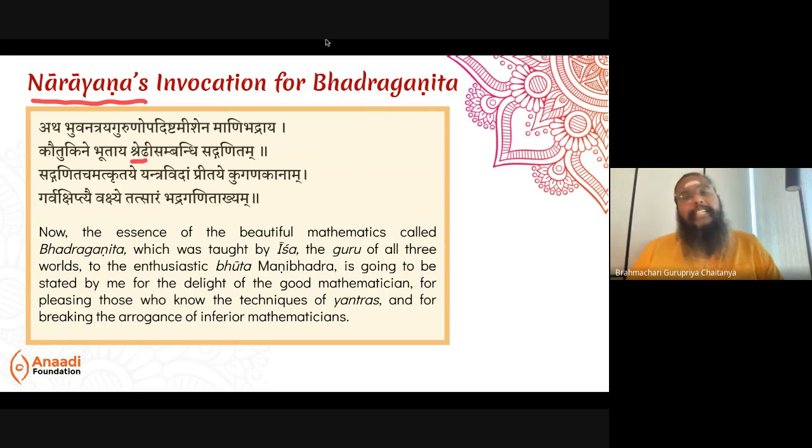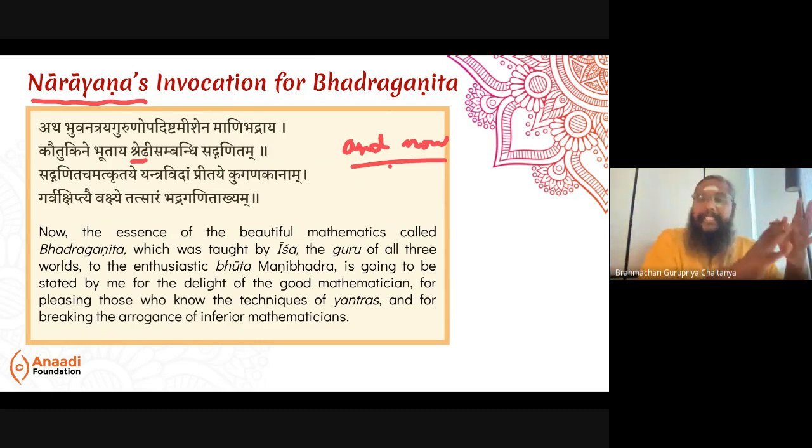Atha, 'and now' so to speak, might be the best sort of translation for Atha. And now, when would we say that? Having discussed something else, then we'll begin with 'and now', right? So there is some prior knowledge which is expected out of Atha. Some purva samskaras are needed when we begin with the Mangala Vachaka Shabda Atha. So now he is going to start.